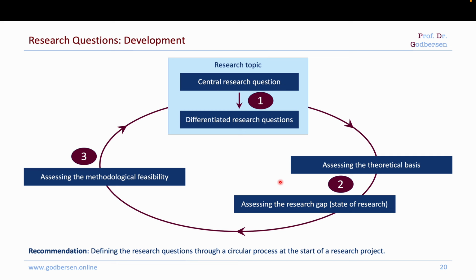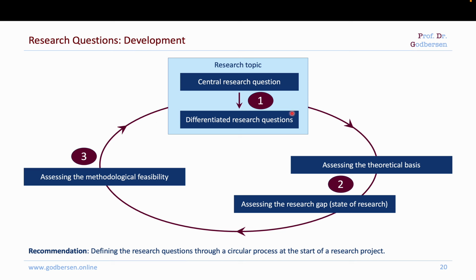I look at the theoretical basis, what are the definitions, what are the basic theories, and I look at the state of research. So you need to go to your desk, get a few articles, read them, and you get a better understanding of the theoretical background. But you also need to be able to conduct your empirical research. Therefore, on the third step, check that you actually can do your research from a methodology point of view. Is it methodologically feasible?